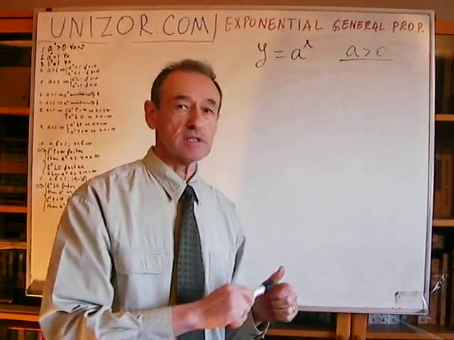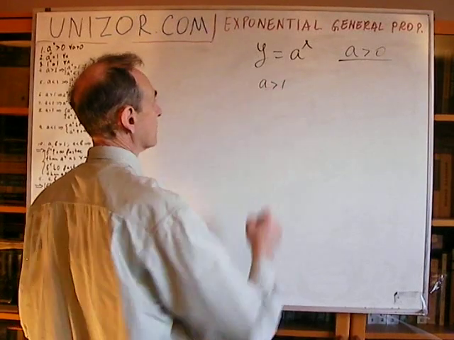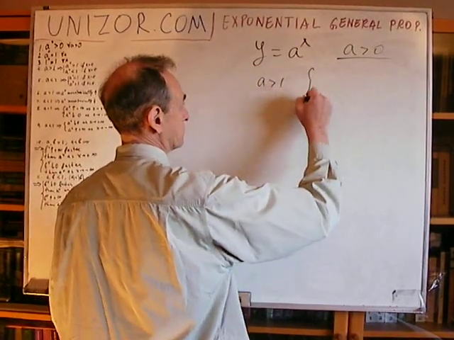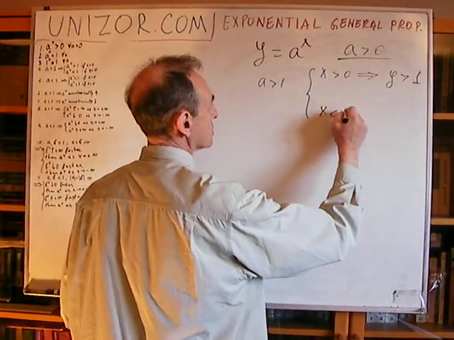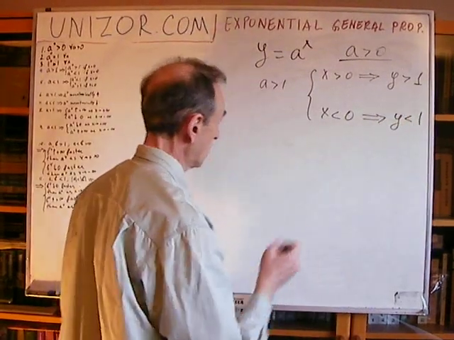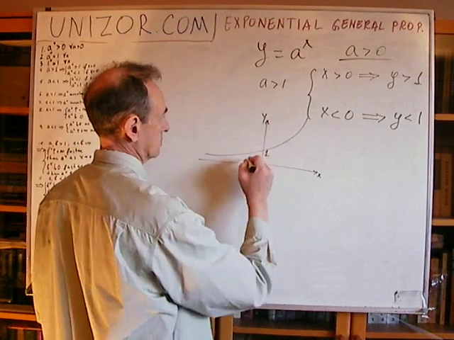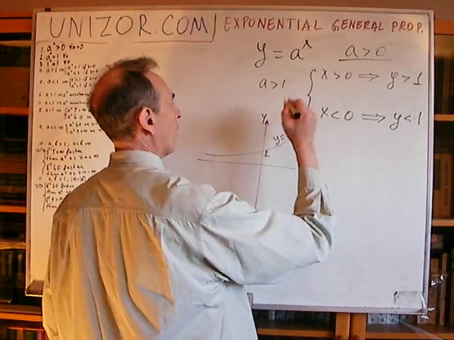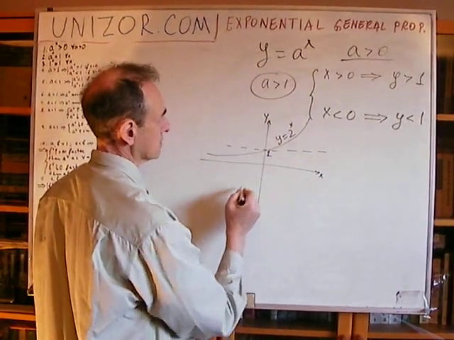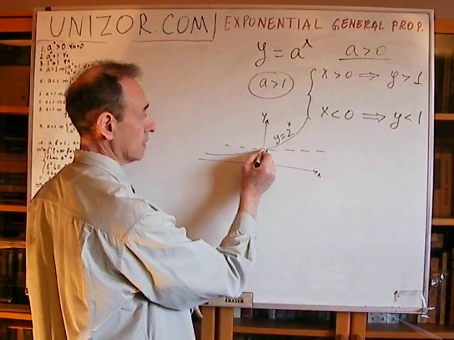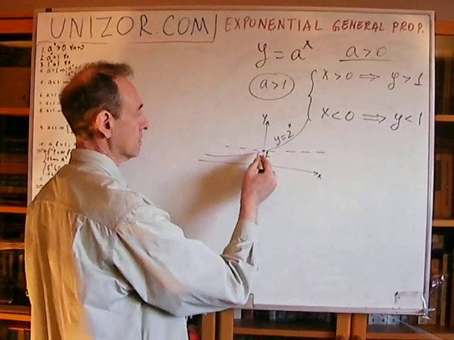The next property is actually related to the two graphs I drew before. Basically it says that if a is greater than one, then for positive x, y would be greater than one, and for negative x, y would be less than one. Remember the graph — this is level one. So if x is equal to zero, the function is equal to one. Two to the power of zero, as anything else to the power of zero, would be one. Then the function goes above one to the right and below one to the left.